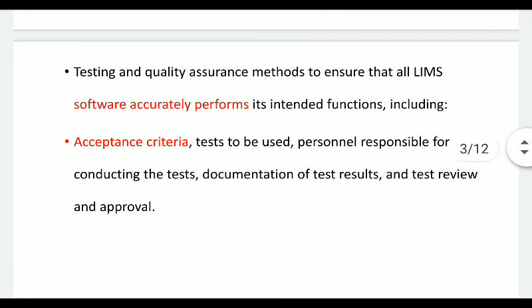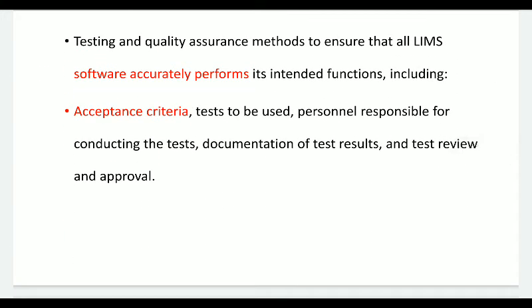The next point says testing and quality assurance methods to ensure that all LIMS software accurately performs. Even though we are buying a particular software from an approved company or approved vendor, it is our initial job to backtest the purchased software. In this operation, we are trying to check whether the software is performing all intended functions properly or not.